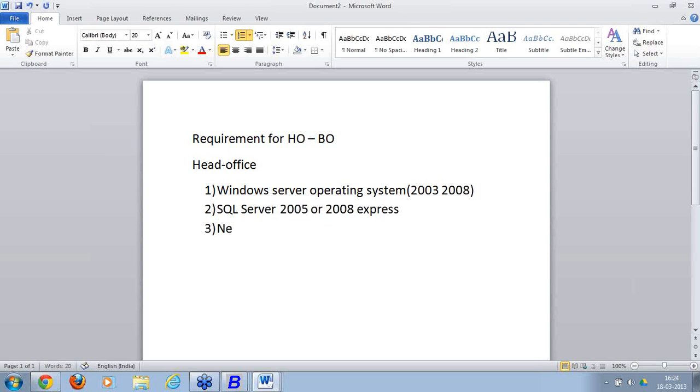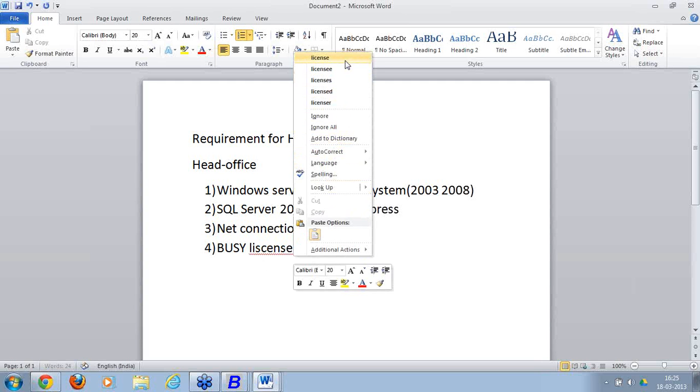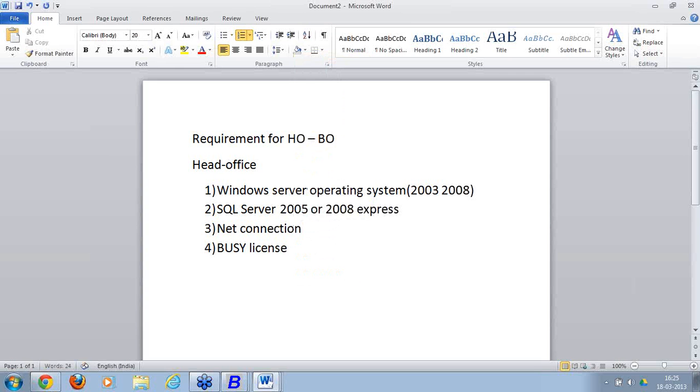We require a net connection also. When we want to sync the data, we require the net connection. And last but most important, the Busy package. A Busy license is also required, but only of the Enterprise edition.